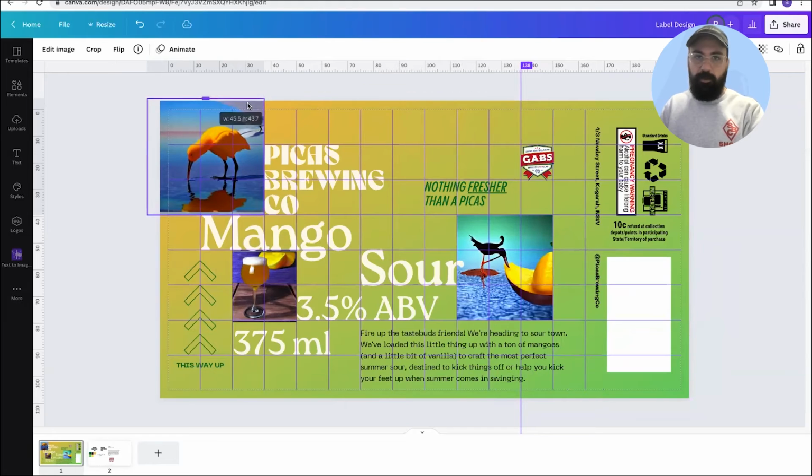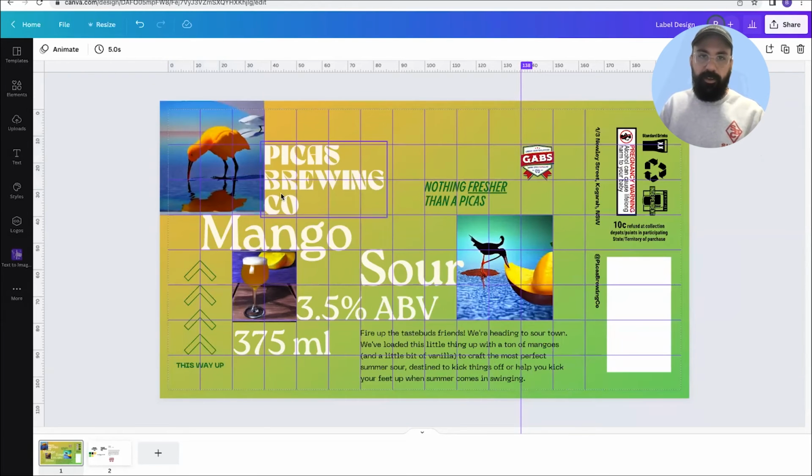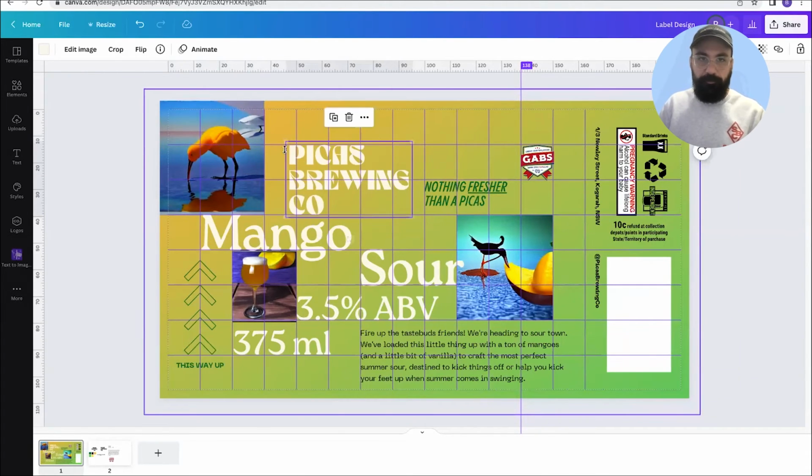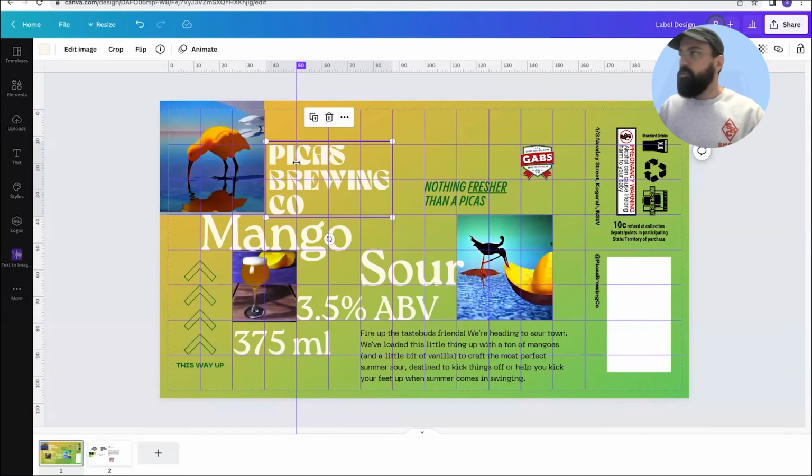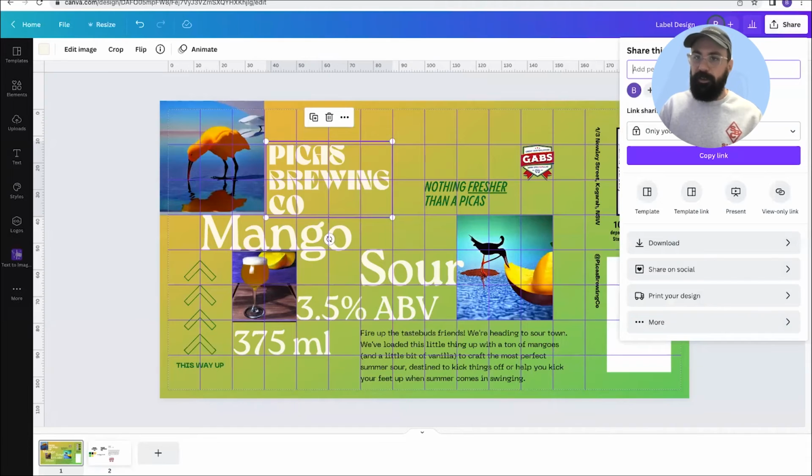Let's see what this looks like on a can and get some context to this. I think that's probably a good point, actually. A good time to bring up, normally I wouldn't do this in 10 minutes. Normally there would be so much more refinement. I'd be sitting here exporting things and exporting things, trial and error, and working out some new things, trying some features, seeing what works, seeing what doesn't. But this part of the process, exporting it and putting it onto a can as a mock-up, is a great point to get to. So I'm going to hit our share button.